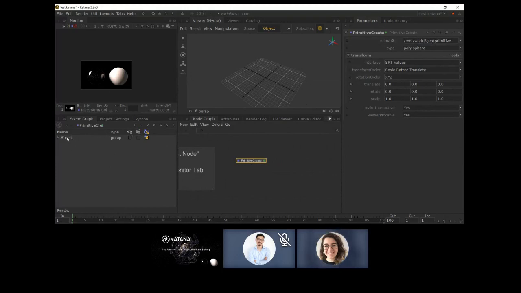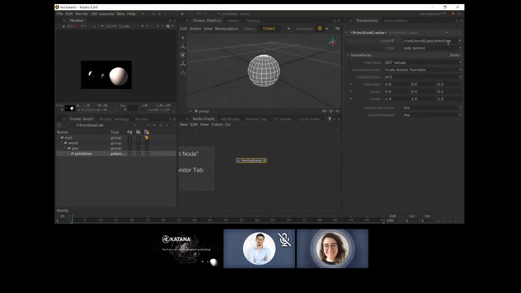So if I start expanding my scene graph, if I go down to the mesh level, you can now see my geometry in the 3D viewer. You can select it and hit F to focus to that point.